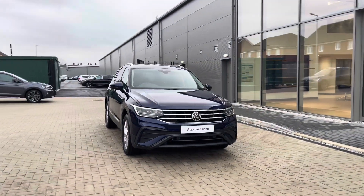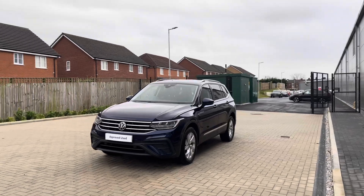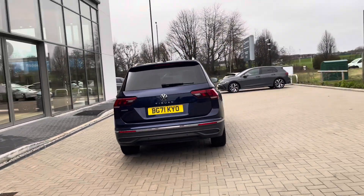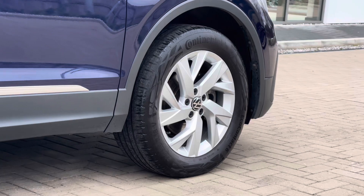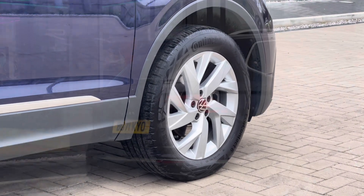This is the Allspace with a 2 litre TDI at a whopping 150 PS, available in the Atlantic Blue metallic finish and it looks remarkable. The car is currently available at Olden Volkswagen with just two previous owners, so you can be rest assured it's been well maintained during its lifecycle with clean exterior bodywork. You have your 18 inch Frankfurt alloy wheels which complement the exterior finish well, offering a stylish and sporty look to this vehicle.